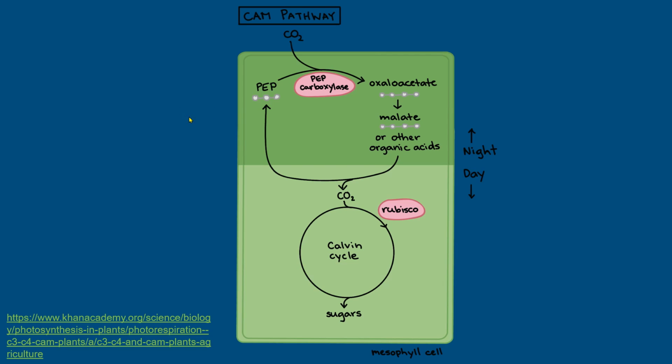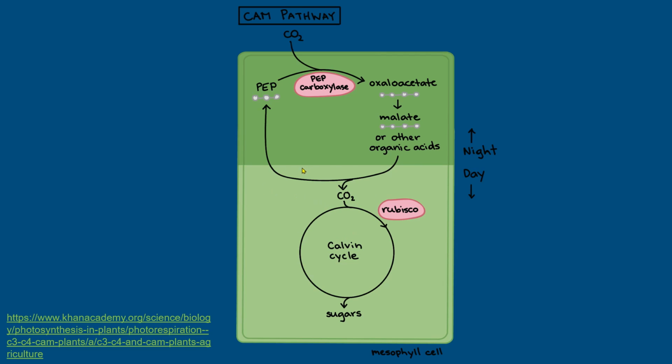Well, what CAM plants do is actually store CO2 throughout the night by first using the enzyme PEP carboxylase to fix CO2 to oxaloacetate, which is then converted to malate, and then stored in cell vacuoles or storage compartments. So they do that during the night, and then during the day, when the stomata are closed, the stored CO2 is removed from the malate through a chemical reaction, similar to the C4 pathway, and then the CO2 is readily available to be fixed into the C3 pathway.